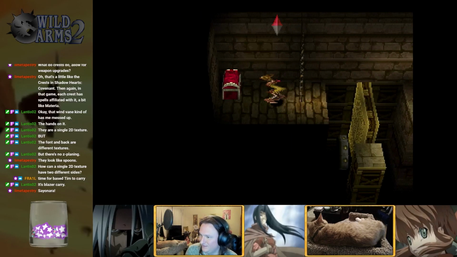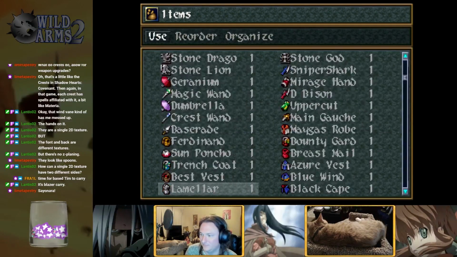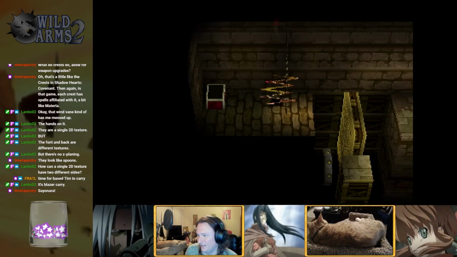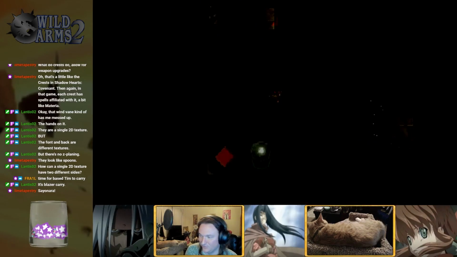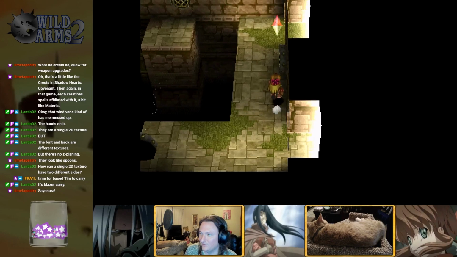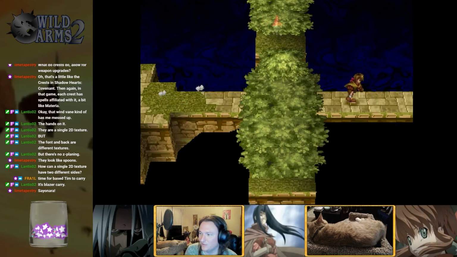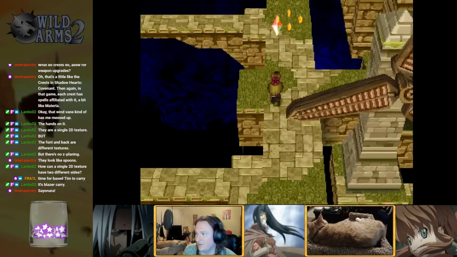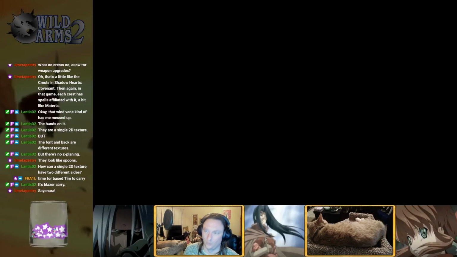Moonpiece. All right, what's that? A piece in the shape of the moon. Okay, so we have to do this, I'm assuming. I guess we just drop off. We're gonna have to head back this way anyways. I'm assuming each of the four directions is gonna give us a moon piece. We take the pieces together and that's how we finish up this ray point.